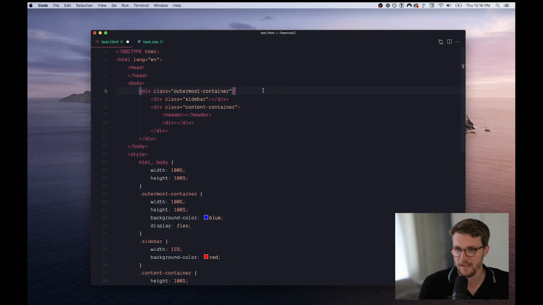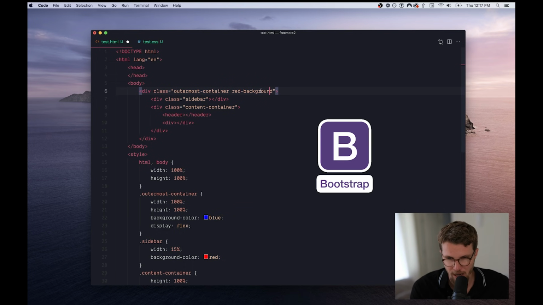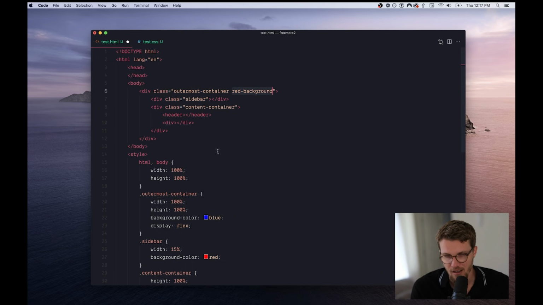What about class names to avoid? Well, I would say anything actually relating to style should go in your CSS and not your HTML. So this is a bit controversial because maybe people will put red background here, but this really limits what we can do with our CSS selector later on. And we can only ever make it this descriptive. You will see this used in libraries like Bootstrap, where it will talk about the CSS. But in general, I think you should stick to being descriptive about the location and the function of your HTML rather than talking about the styles in your class name.